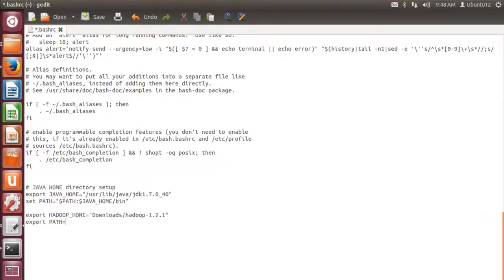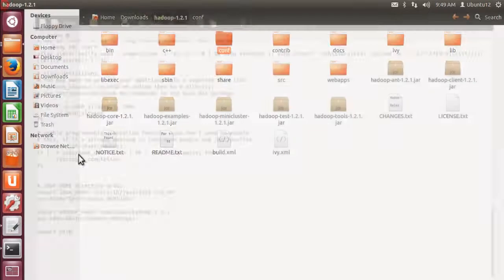PATH equal to the existing value of the PATH environment variable followed by the value of the Hadoop environment variable HADOOP_HOME followed by the bin directory, and we finally export this path. This is just the configuration we have to make in the bashrc file.